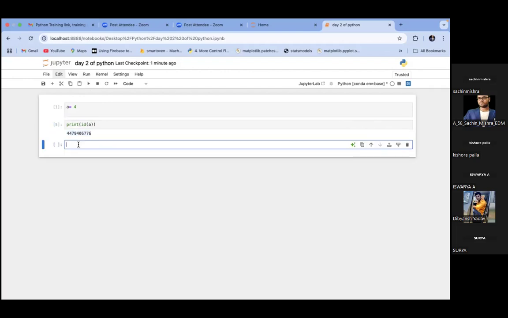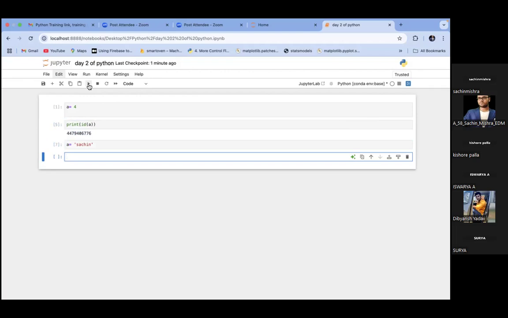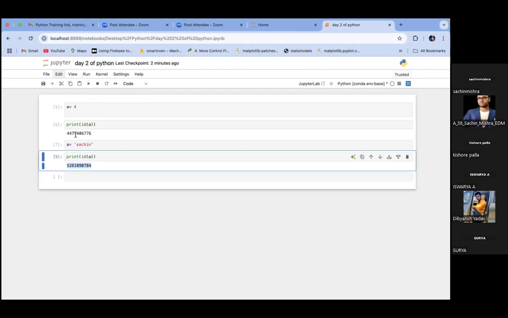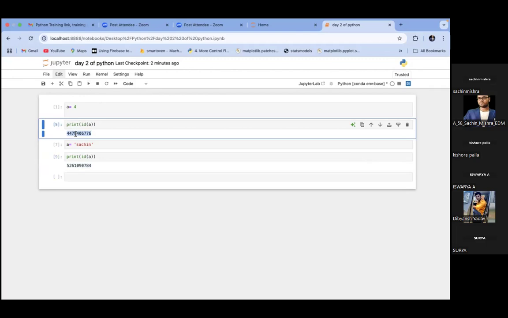Now what I'm going to do, I will say a equals, let's say, Sachin, and run this. And now when I print the ID of a, tell me what will happen, guys. Is it going to refer to the same memory location or a different memory location? Different memory location. Yes. See, this memory location and this memory location are totally different.